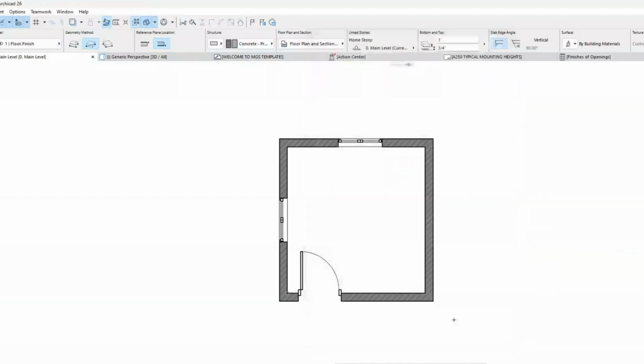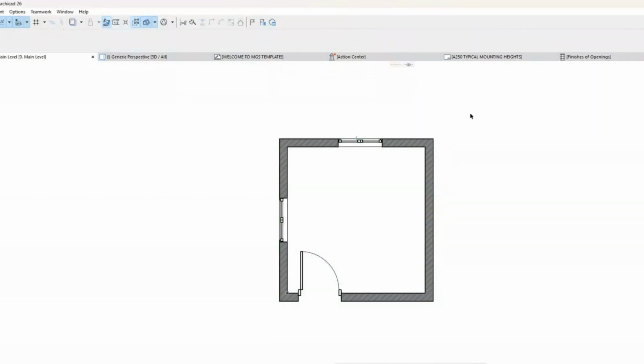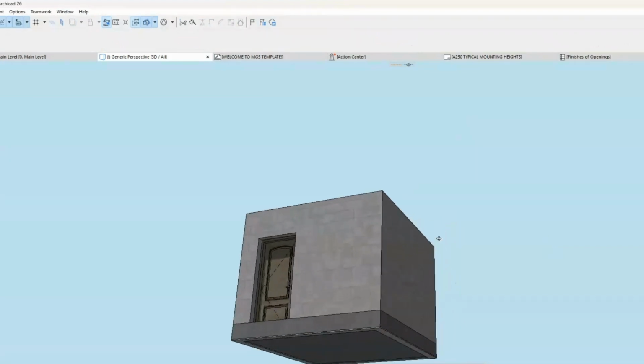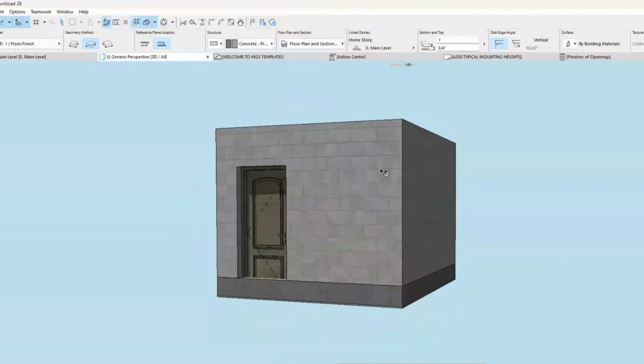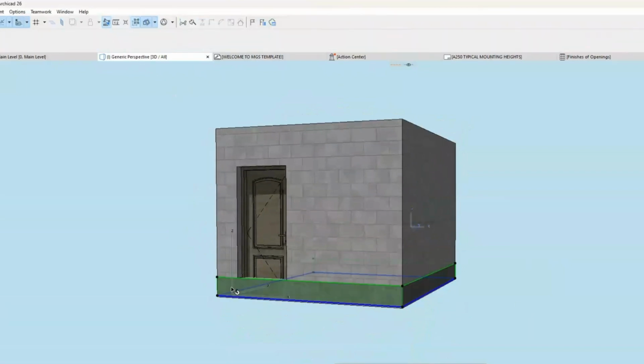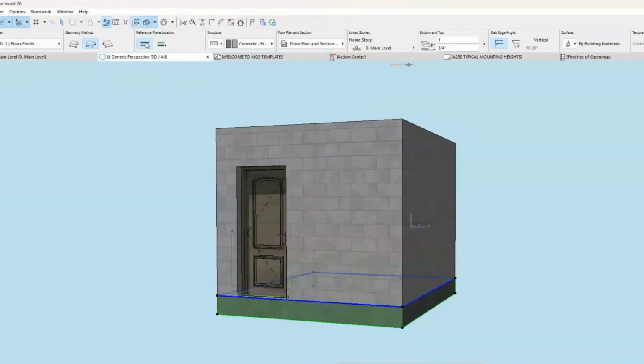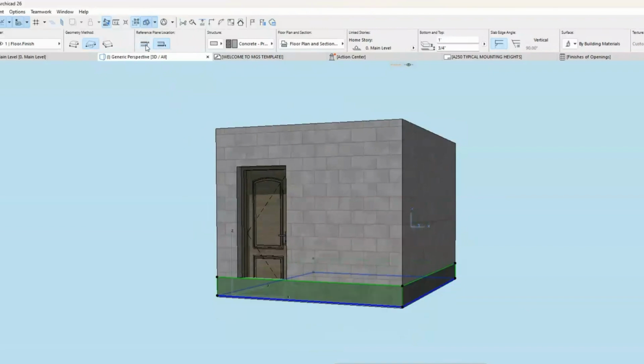If you need to adjust the shape or size, you can use the pet palette that appears when you select the slab and click on one of its edges or nodes. Switch to the 3D view to see your floor by selecting Window and then 3D Window. This will help you visualize the placement and make any necessary adjustments.